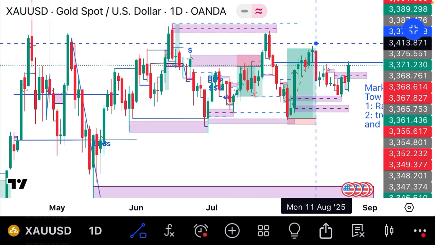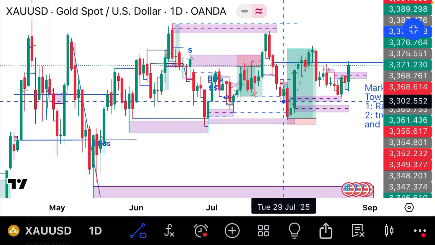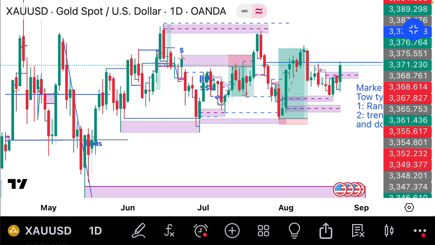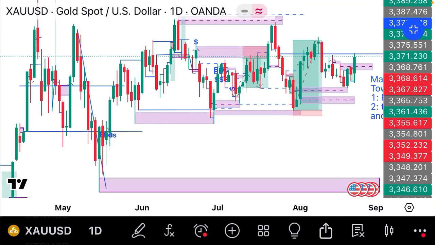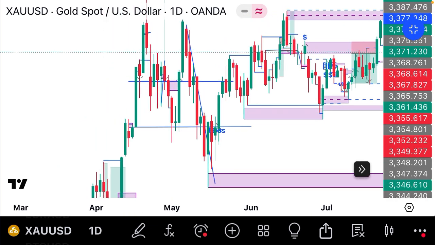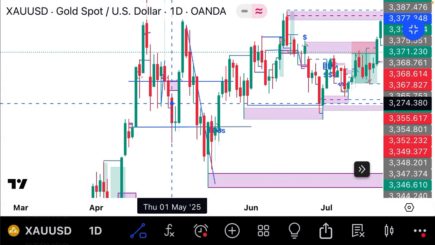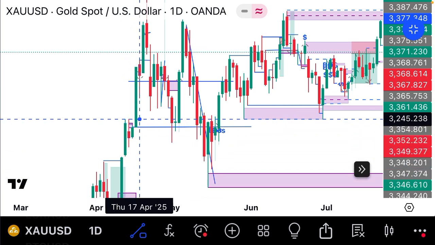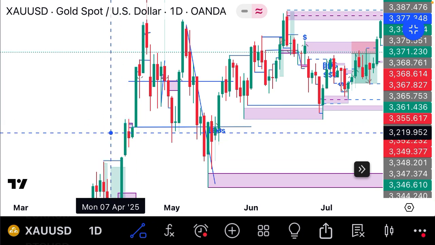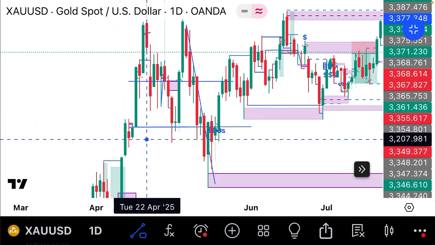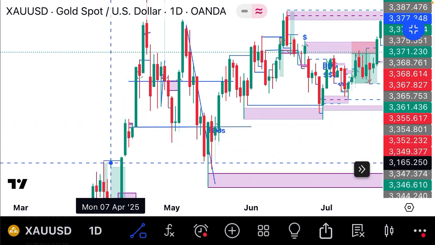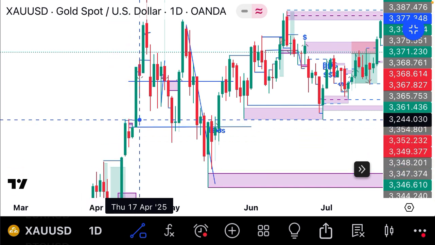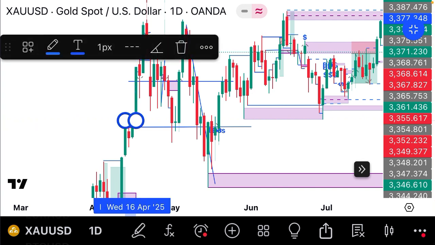You understand? So like this explains the whole topic here, but let me see if I can find a clear version of what I'm talking about. Okay, here. Now we have a break of structure here. There's a break of structure here. A break of structure doesn't mean there must be multiple candlesticks. Something like this is also a break of structure. But here you have a break of structure because price broke above that. If you go to a higher time frame, it's not tiny like this.